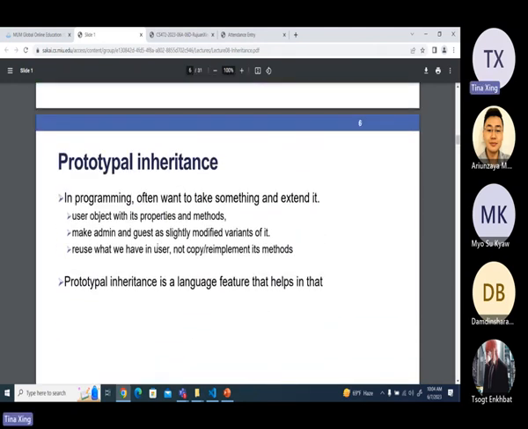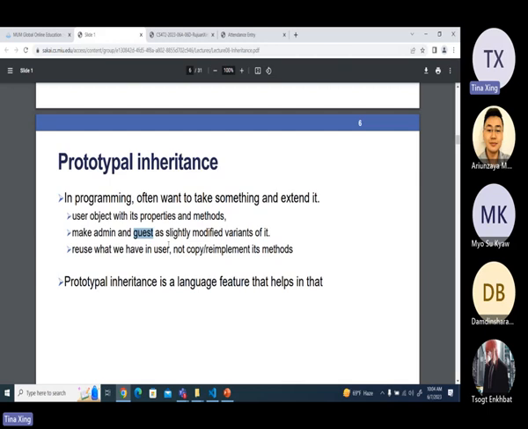Prototype inheritance. When we program, we often want to take something and extend on it. We do not want to duplicate the same thing. Suppose now we have a user object, and the user object has some properties and some methods. Later on, we have another object called admin, and we also have a guest. Admin also has properties and methods, but some of them are different.